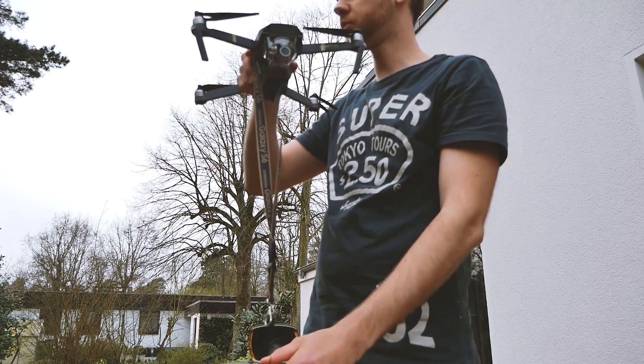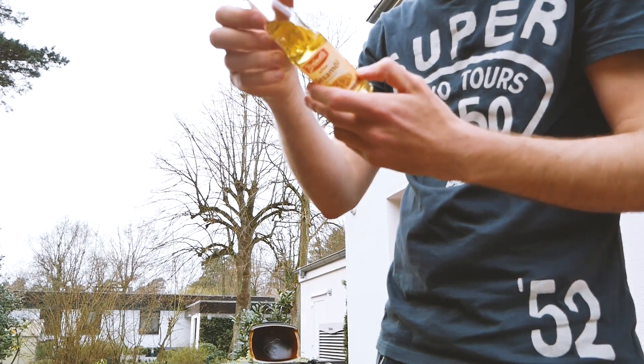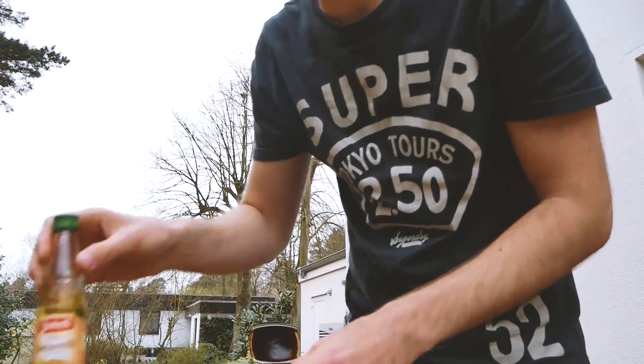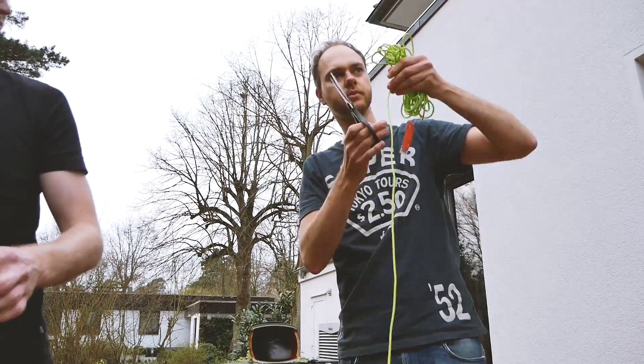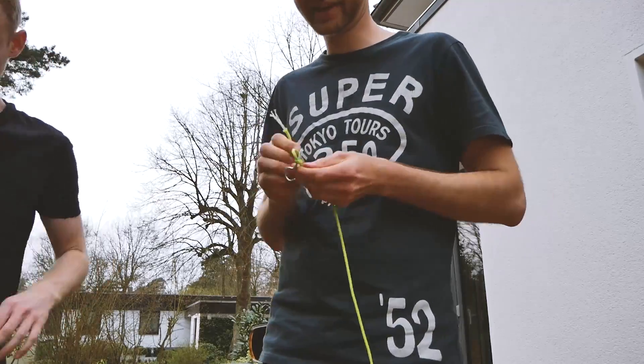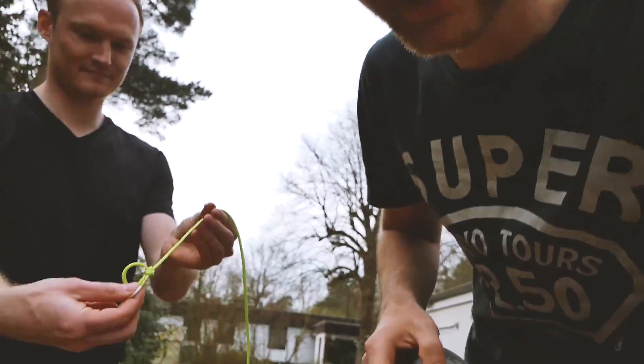I hope the Mavic is able to figure out that there's something hanging on it, and that even if it's not perfectly centered it somehow stays in the air. We should attach a bottle or something to it so we can lift that too. Let's make the rope a little bit longer — he knows how to do real sailing knots. That looks really professional. Okay, we are ready — now we are doing the first field test. Let's see if this works.